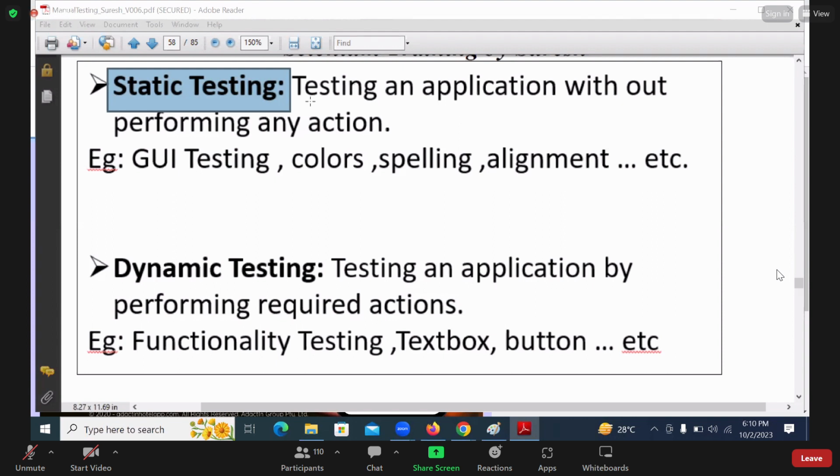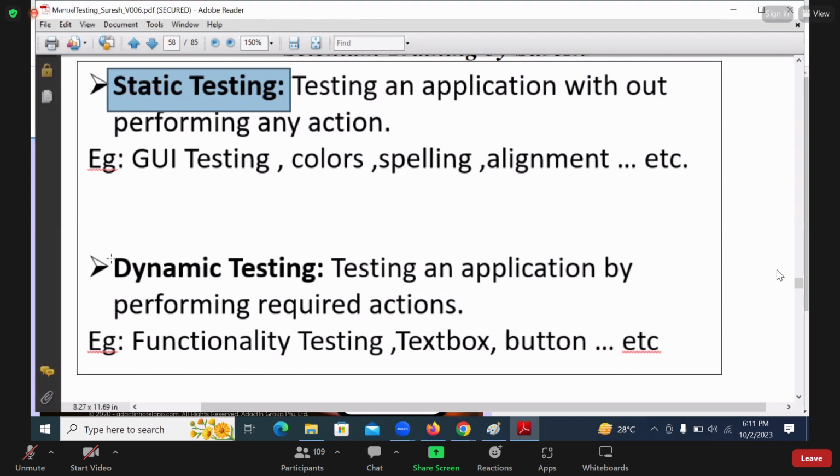So, as simple as that, static testing is doing the testing without performing any action.